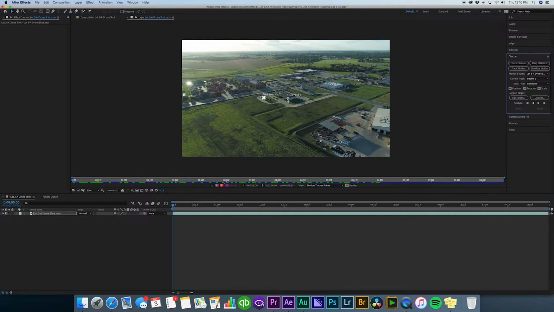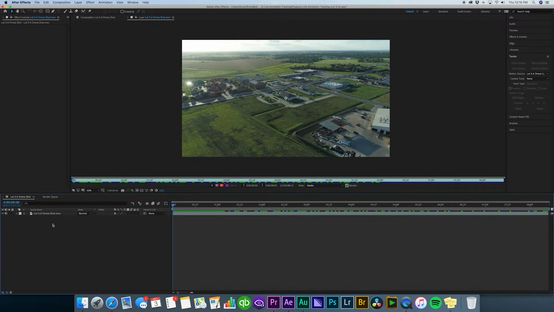But again, After Effects just a lot of times does not do a good job tracking. So what I like to do instead, we'll take those track points off, is use Mocha. Mocha is a built-in plugin for After Effects that is designed to track shots, and it tracks much more accurately than After Effects does. And if you own After Effects or have Creative Cloud, you have Mocha.